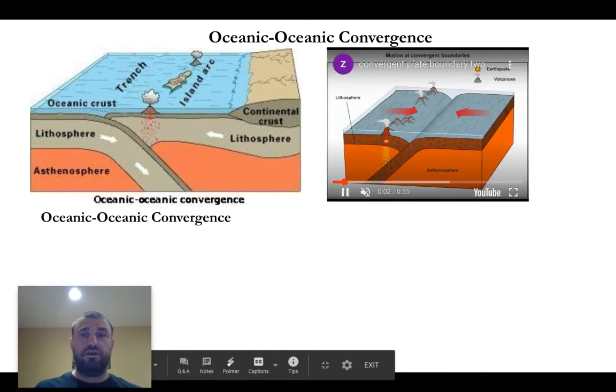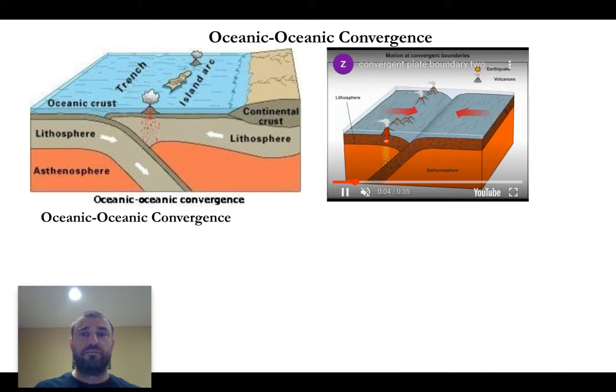So here you have one plate hitting another. The denser ocean plate will subduct. You have a trench at the point of subduction, and the plate will begin to melt and come back in the form of a volcanic island. And these islands grow all the way from the seafloor. Okay? You have a copy of these notes, and all these videos are embedded, so you could play them again.